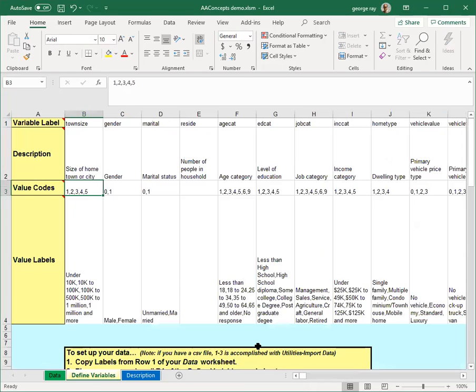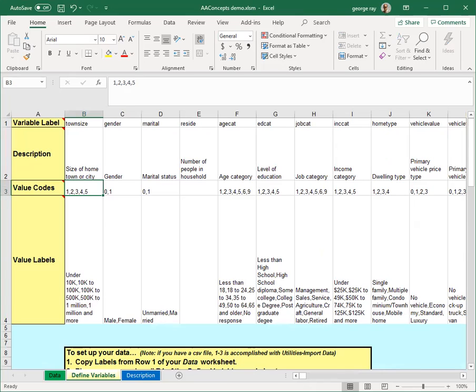Then in the code book, Define Variables, variable labels are in row 1, variable descriptions. These are things you can also type in or paste a long description if you want to change the values.